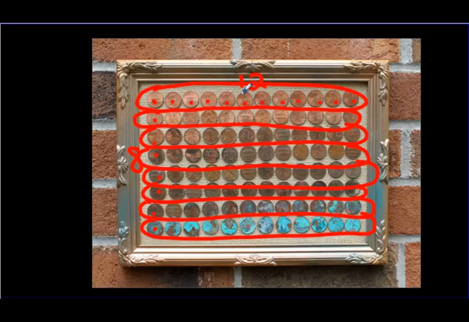Now, what do I put inside of each group? Do I write 12 and 12 and 12? Because there are 12, there's exactly 12 in each one. No, I'm not going to do that. You know why? Because I don't know how to skip count by 12. Well, I know how to skip count by 12, but you don't know how to skip count by 12s. So you're going to write 10.